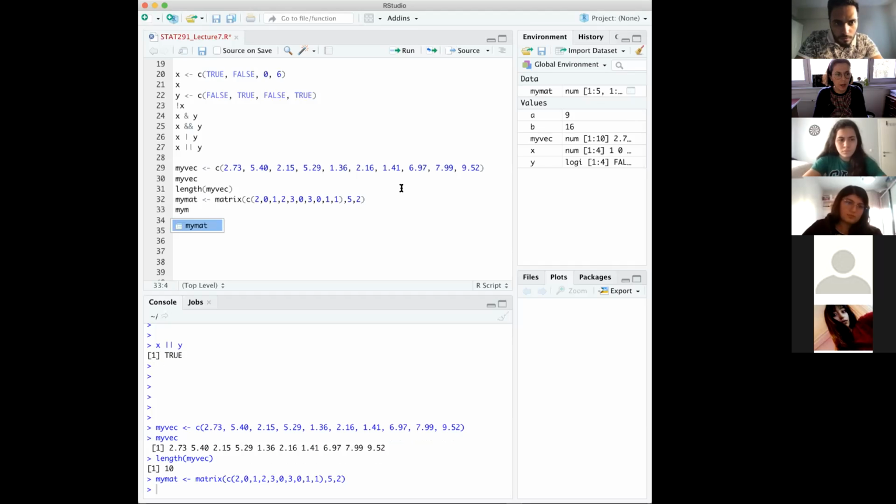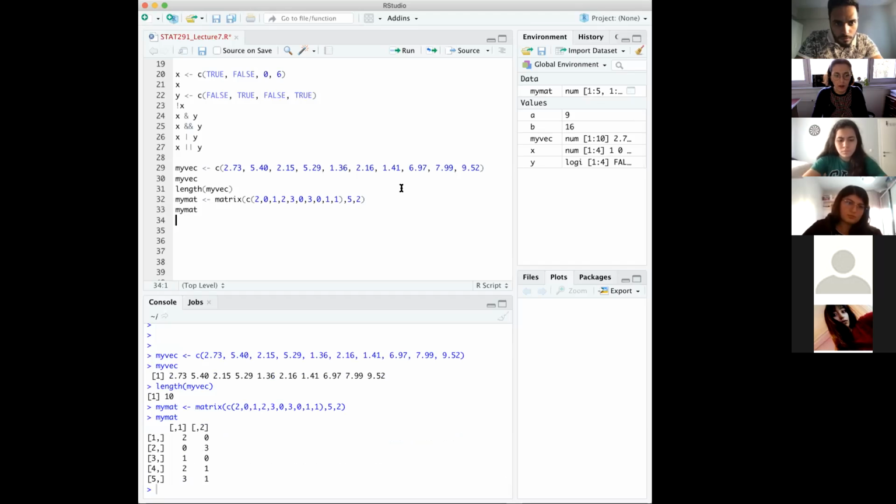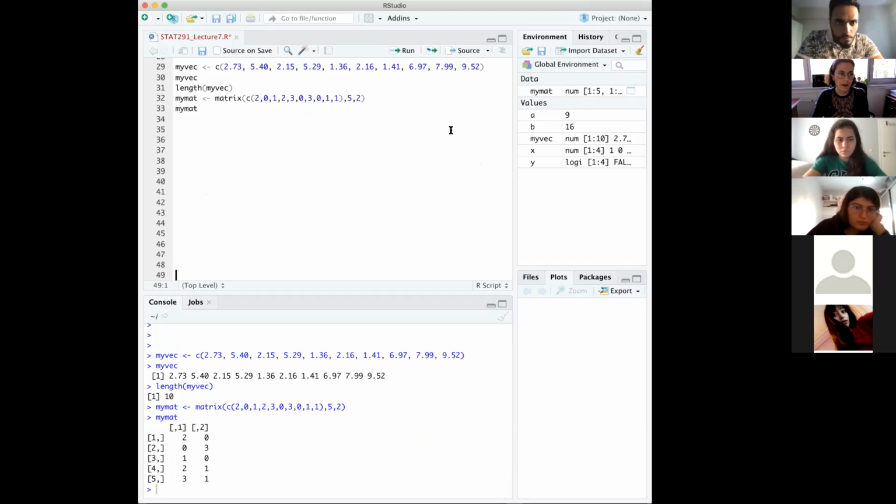And just write my matrix on the screen, and you see I have a 5 by 2 matrix in here. Now I'm going to write a more complicated if statement in here to make sure we have enough examples.